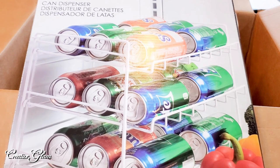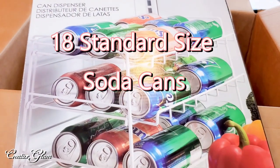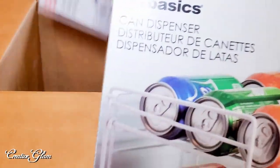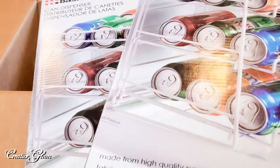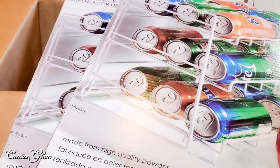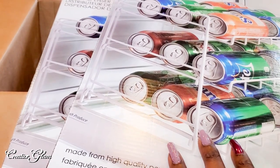I don't know how many it's supposed to hold. I think it's supposed to hold 12 cans, and I got two of them. So that's about right for me. It gives me a place to store the canned goods without having them all over the place, and it makes it a little easier for me to make sure I use whatever is first in, first out, to try and keep them as fresh as possible.